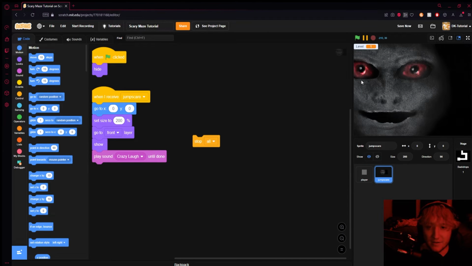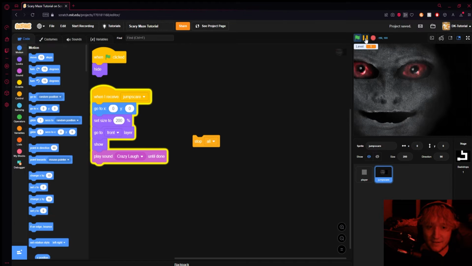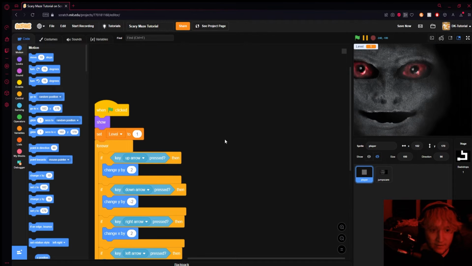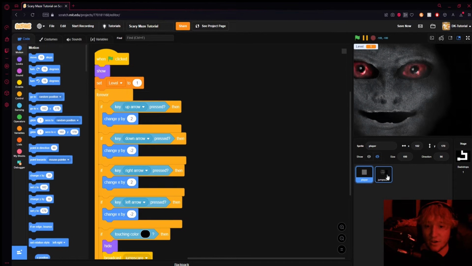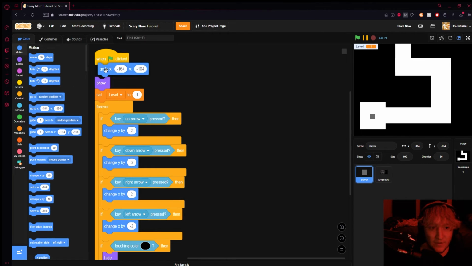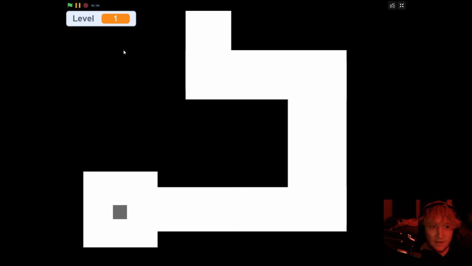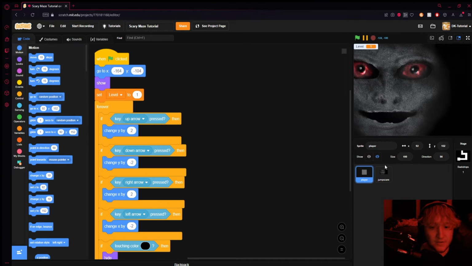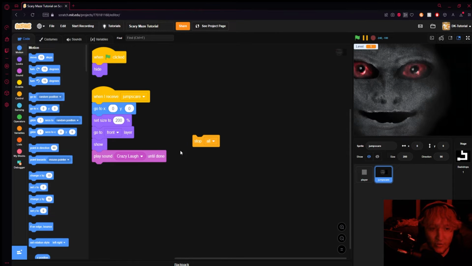He's not responding. Oh, I know what's going on. Our player doesn't actually go to the location he's supposed to when the game starts. So move him to where he needs to be. Then make sure your player actually goes to its location when the game starts. Now when we start the game and touch the wall, our image shows up. For some reason, the sound still isn't playing correctly.